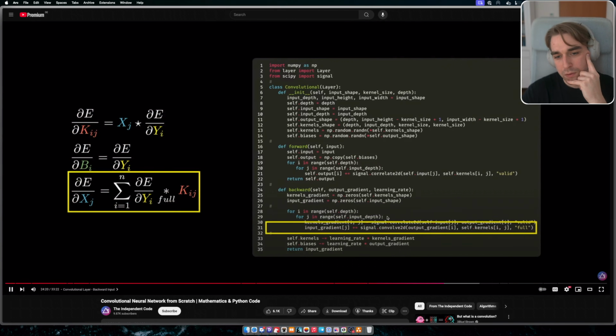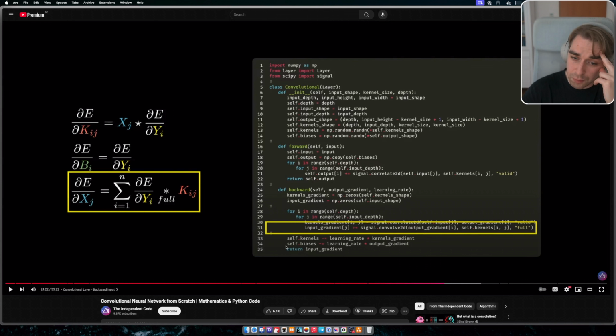Next, we compute the input gradient. This is what I have as the inputs, and this is the weights corresponding to what I had in the tensor layer. And yeah, so we return the input gradient. In my case, I will just store it.